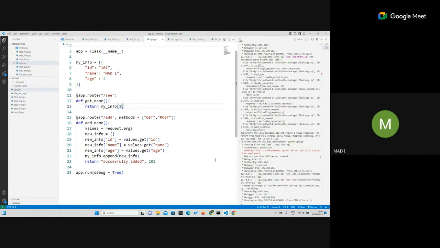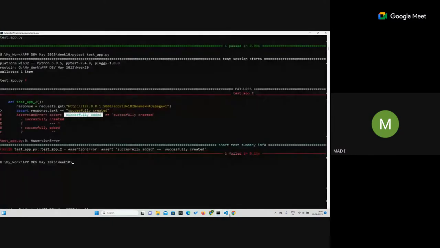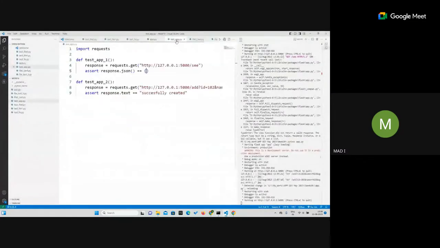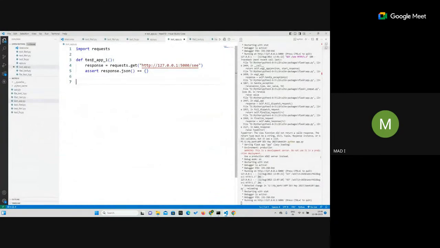Since I reran it, first I will go to testapp.py and change the sequence of these two, because for actually looking at it, we'll first create the resource and then check the resource.